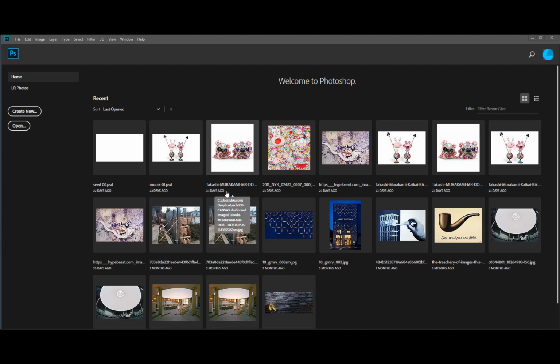Okay, so once you have your Photoshop up, you'll look at it and it's very similar to Illustrator. So I don't think we'll have a problem navigating things through there. A lot of the menu items and the toolbars that we'll use are similar, but just different enough to confuse you.